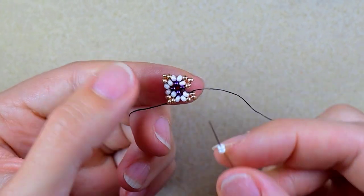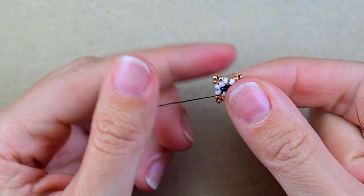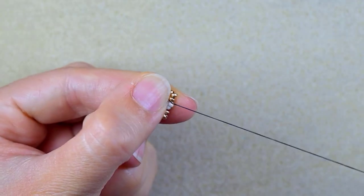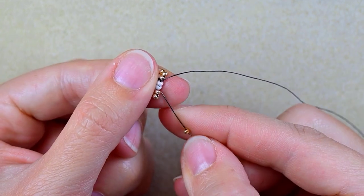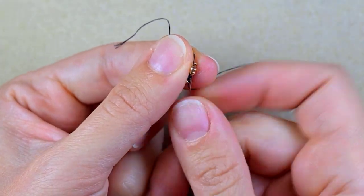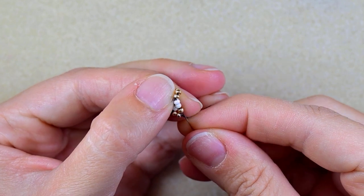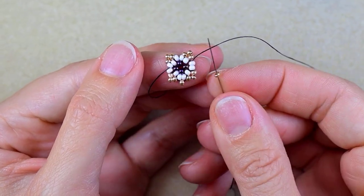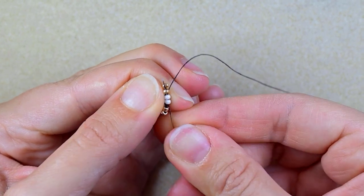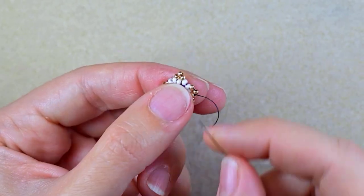And in my last step, I need 2 white beads. And go in the following white. And when I pull like this, everything goes to its place. Next, 2 white beads, 1 golden. Golden and 2 white beads, 1 golden, go back through the 2 whites, and after that I also went through the golden just to save time.